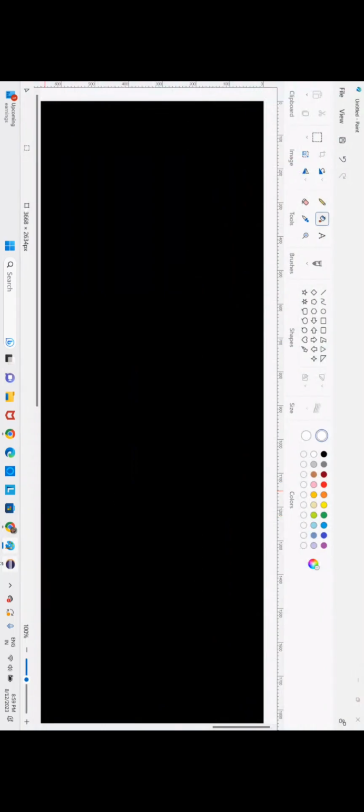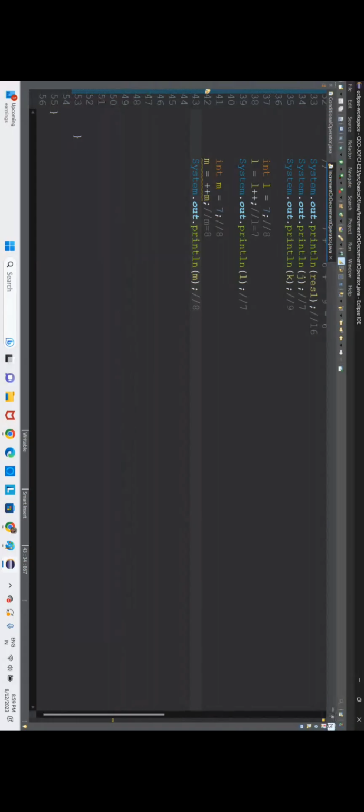I am just opening it by default here. If you open it now, your page will be opened like this, but nothing will be there, it will be blank. If you're ending up here, it means you have already got Eclipse downloaded. So who is facing issues here, let me know.